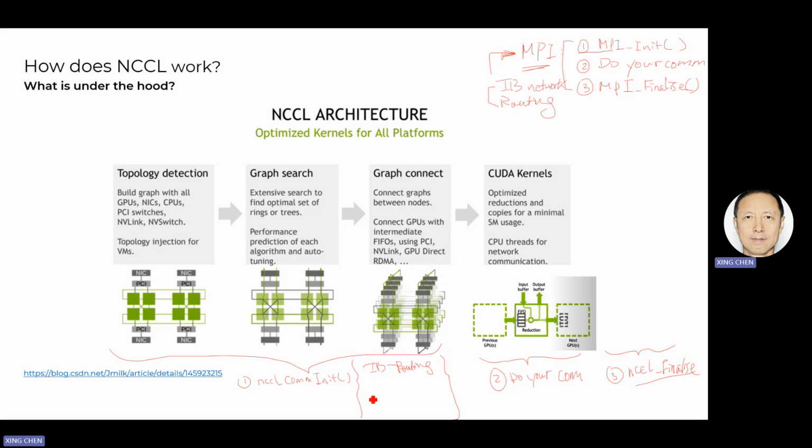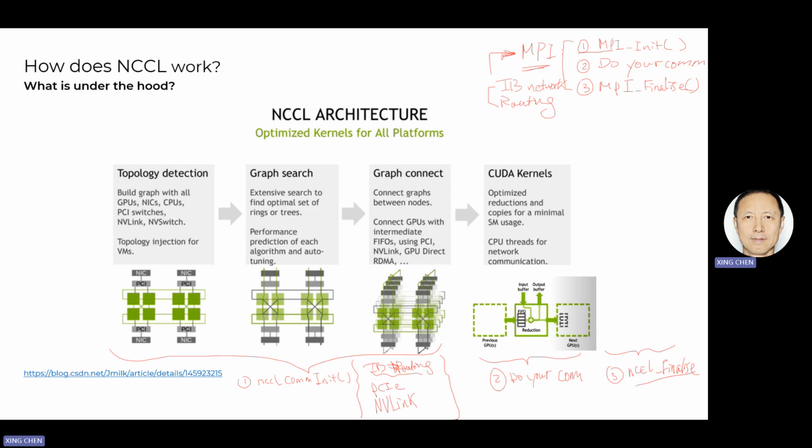But the fact is that for NCCL communication, you need to go through three kinds of networks. InfiniBand is one of them, you also need to go through PCIe, and you pretty much also need to go through NVLink. So three different kinds of networks with different kinds of technologies. And only one has been delivered with the routing, which is the InfiniBand one. The InfiniBand network has been delivered with routing, but not the other two. So you don't have the routing with the other two kinds of networks.